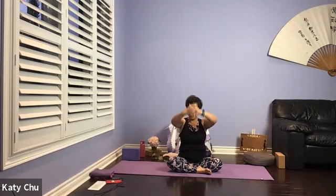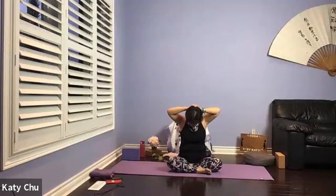Interlace the fingers, surrender. Place it behind your head. Gently pull forward. Once again, we relieve tension at the back of your neck. Stay here for a few more breaths. And slowly, slowly release. And we've come to the end of the class.